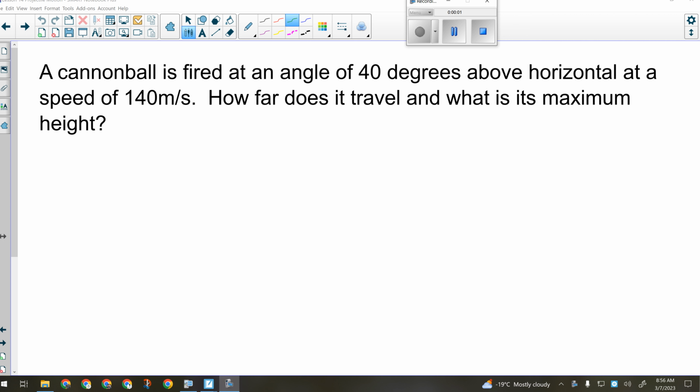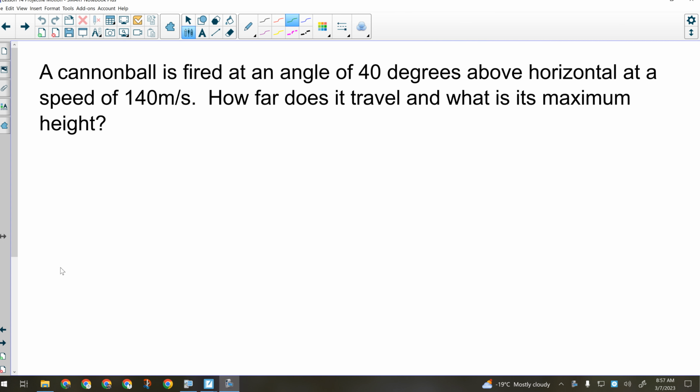So at the end of class yesterday, we were looking at this example of an angled projectile question. It worked just like the question with the general E that we had done before, but when I wrote the answers up, I may have accidentally had my calculator on my desk in radian mode, because when I did this with period 2, I noticed it was in radian mode. So I may have messed something up, so we'll just walk through the whole thing, because we didn't get to actually do the solution yesterday.